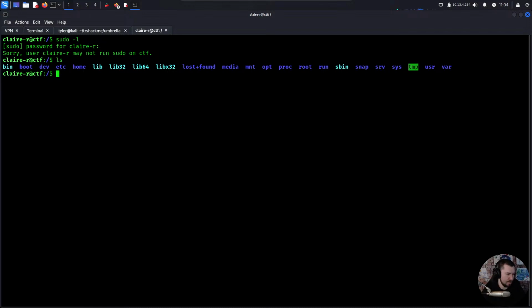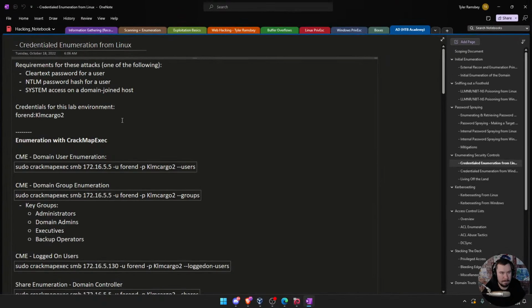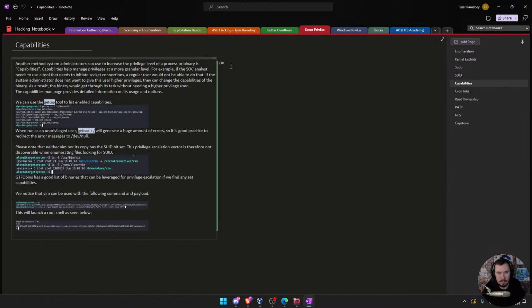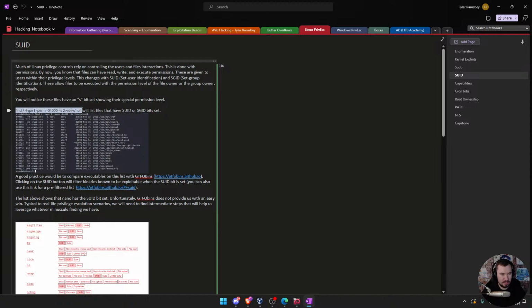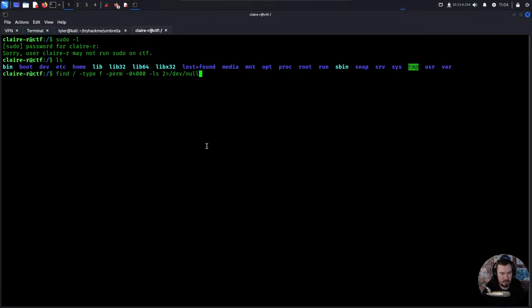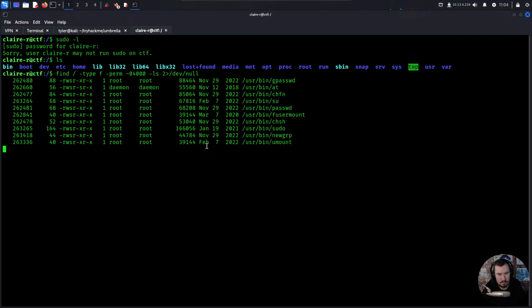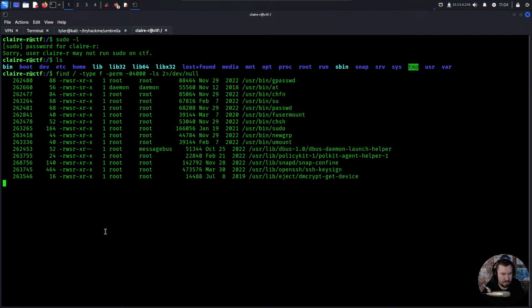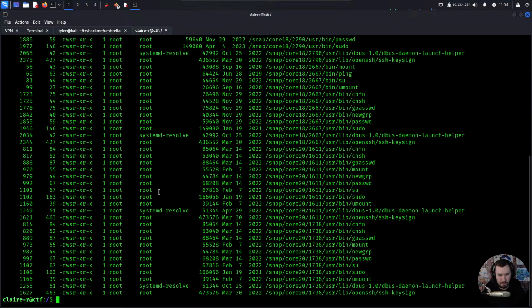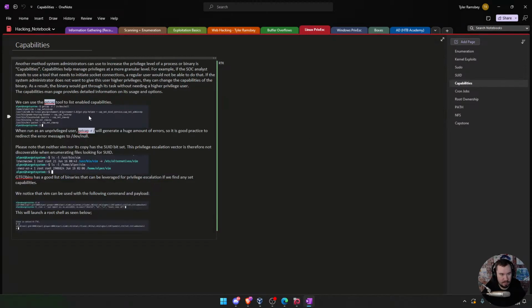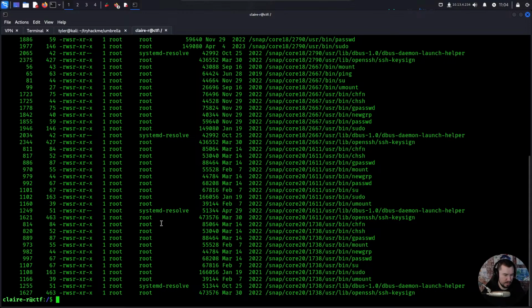We could check for SUID bits. Let me pull up my OneNote real quick. So just some basic things to check. LinPEAS will check this stuff too. Okay, none of those look interesting. You can't privesc with that. Nope, nope, nope. None of that stuff's going to be useful to us. We could check capabilities, right? So actually just pull this over here while I do these checks.